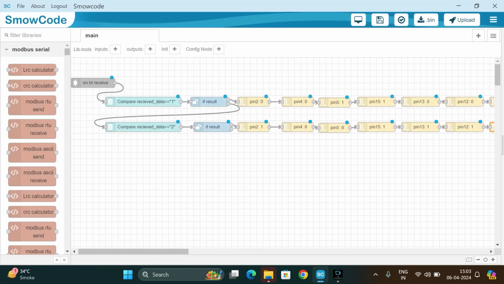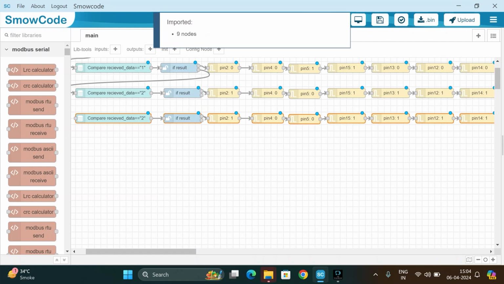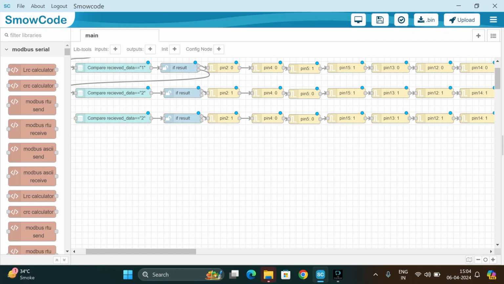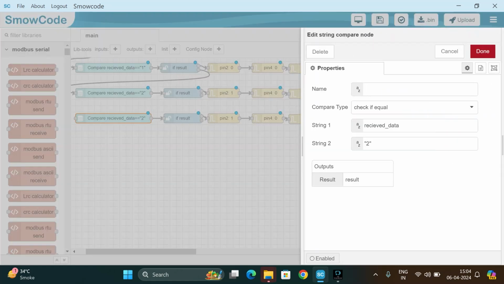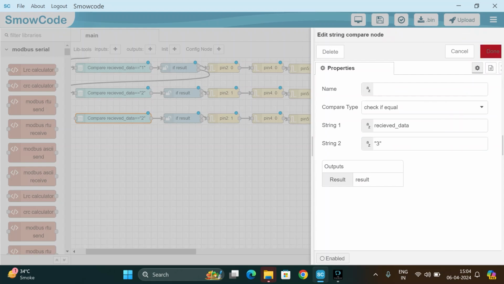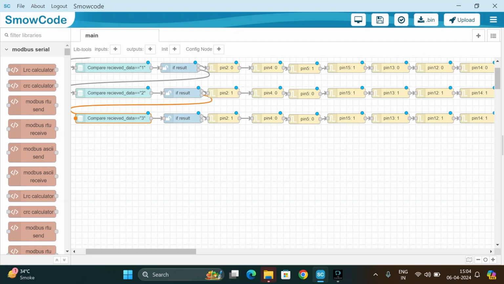We are done with the digit 2. Copy paste the whole flow. For digit 3, just have to change the string 2. Connect the else condition.